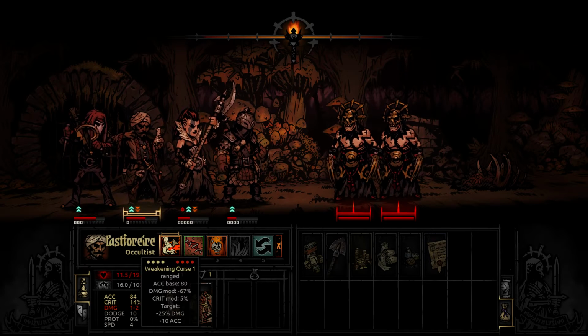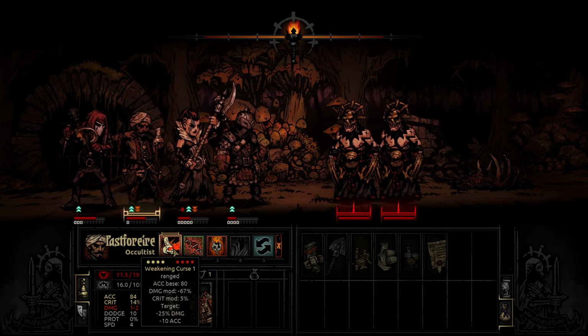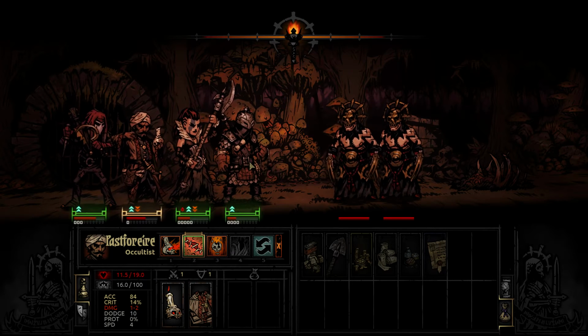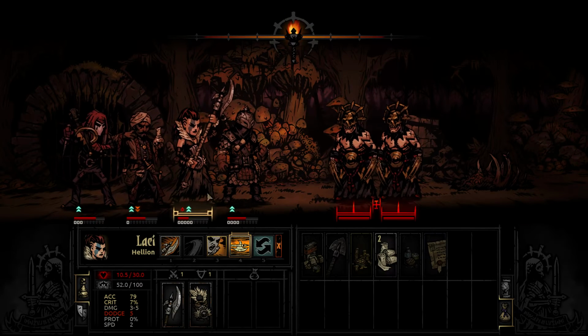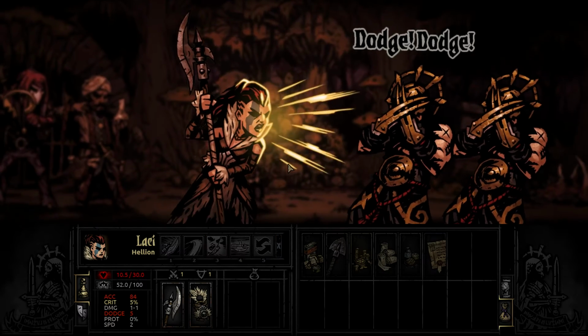Okay, so these guys, two dodge, so we could use vulnerability, but because they have such low dodge already, I think it's better to reduce their damage here. Actually, you know what? No, I really do need to go for a heal on the Bounty Hunter, so let's go for that. Okay, bandage time, and definitely going to yawp to try to stun.